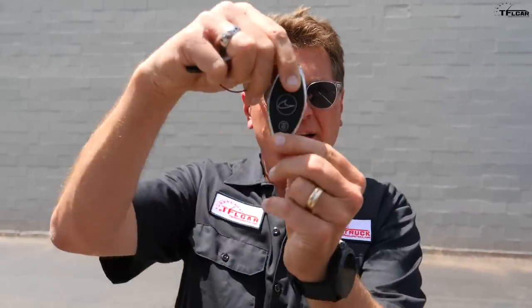Welcome to the ultimate TFL buddy review, because we've got the ultimate TFL buddy review car. If you know anything about key fobs, you'll know that we've got a very special car. Tommy, what are we reviewing? We are reviewing the brand new 2020 McLaren 570S Spider. In this review we're gonna take it for a ride, find out how it merges onto the highway, see how quiet it is, and at the end we'll let you know whether you should buy it, lease it, rent it, or forget it.